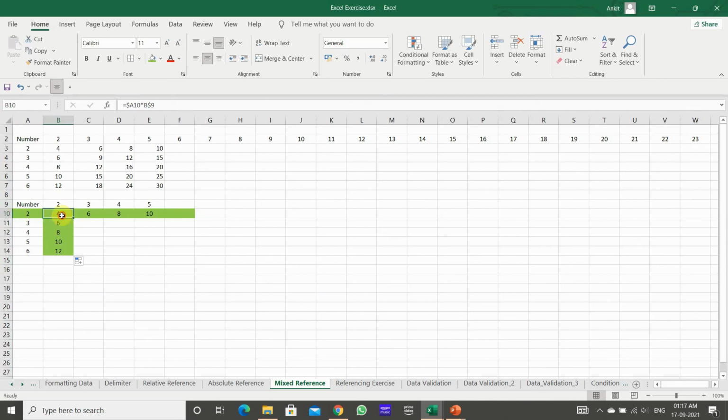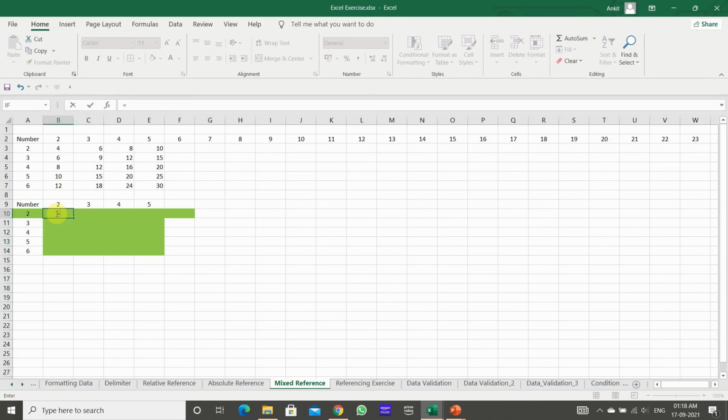Okay, and by using autofill we can completely fill the data here. See, now it is giving complete information, like 3 by 3 and 3 by 4 is 12, 4 by 5 is 20. So let's do it once again to get the complete understanding.